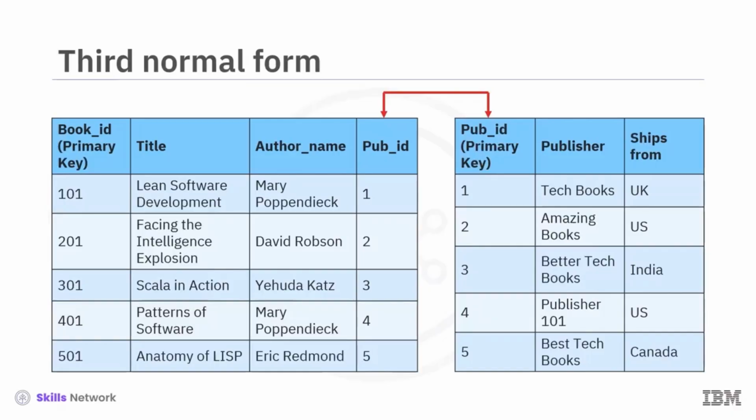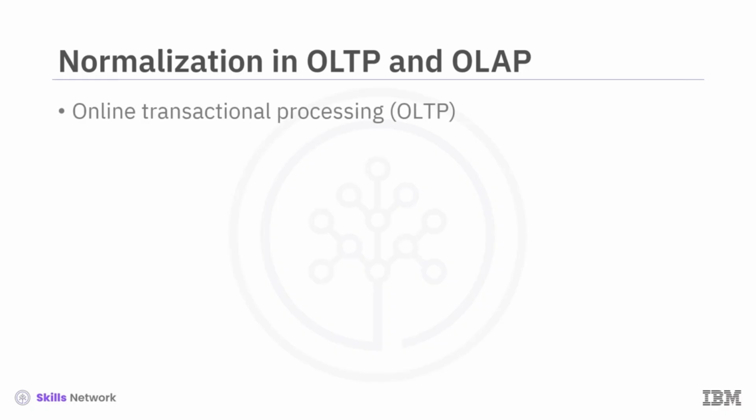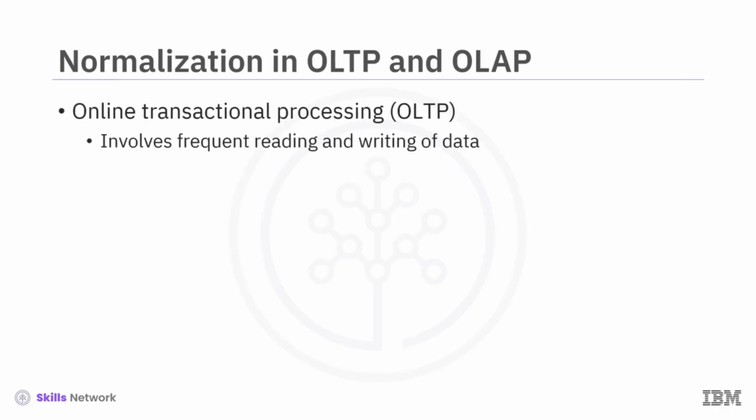There are also higher normal forms, such as Boyce Codd normal form or BCNF, which is an extension to the third normal form, as well as fourth and fifth normal forms, which may be needed for specific scenarios. In transactional systems, OLTP, where data is both read and written frequently, you typically normalize the data to 3NF. OLTP systems need to process and store transactions, as well as query transactional data, and normalizing the data to 3NF helps the database to process and store individual transactions efficiently.